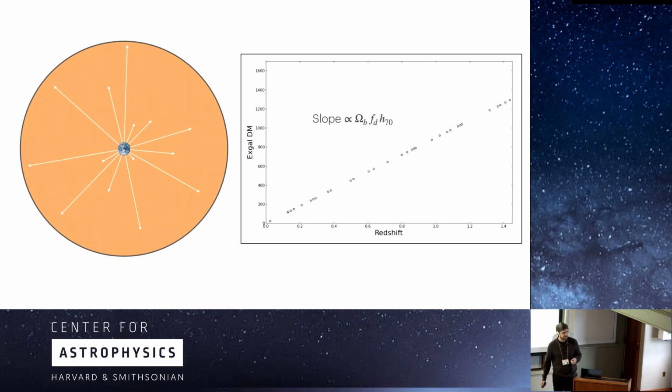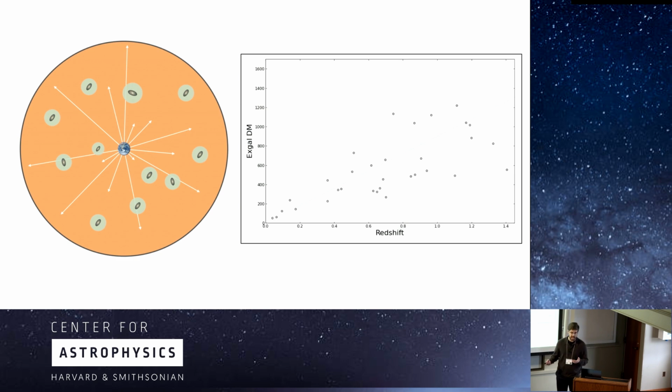Okay, so at the population level, if I go out and I localize a bunch of fast radio bursts, I'm going to have a set of pairs of DM and redshift. And if I have a perfectly smooth universe with no large-scale structure and no halos, there's going to be a one-to-one mapping between redshift and extragalactic DM. If I add in halos, then now I'm going to intersect intervening galaxy CGM, or maybe not, or maybe a few. And so I add scatter to the line of sight DM. So for a fixed redshift, I can get different DM values. And this is a very noisy thing. You know, it's very Poissonian. You can intersect 0 or 1 or 3, and so you end up with a lot of scatter.